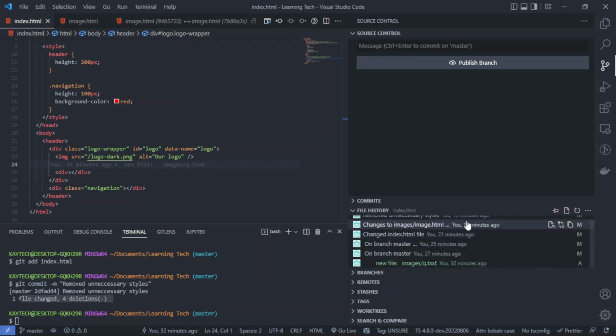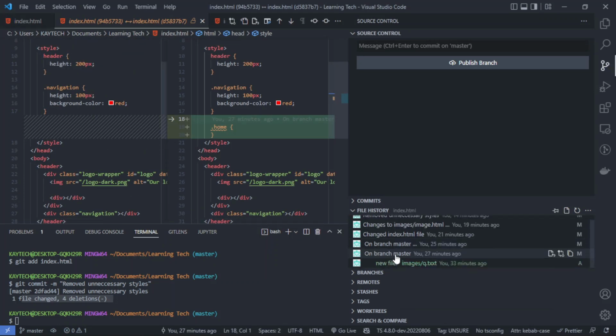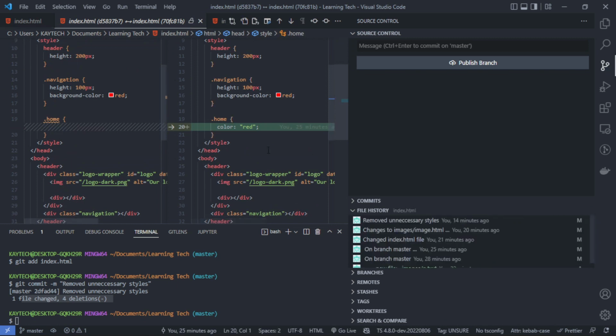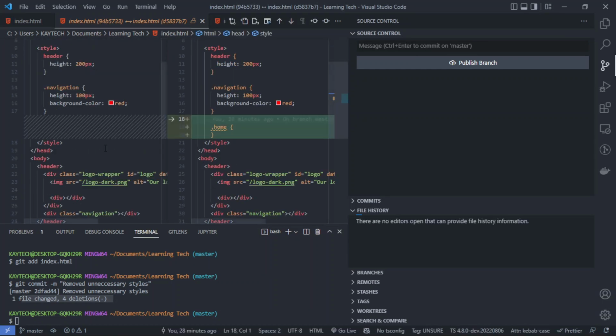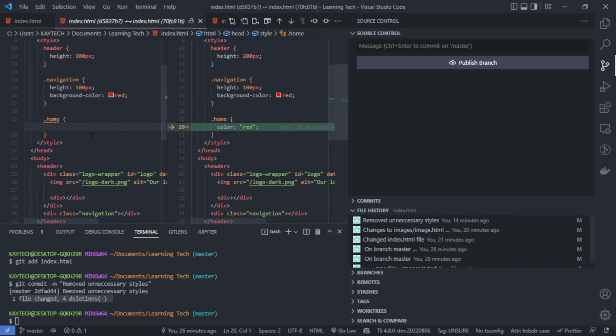Look at this now. On branch master, we added home, then we removed home. We added color red; it was from nothing, then we added dot home, then from dot home we added color red.